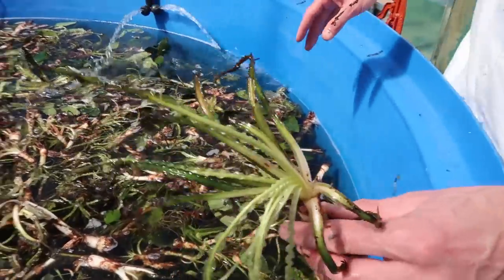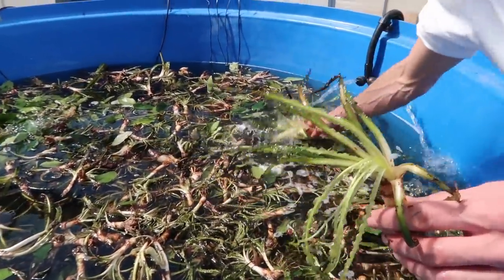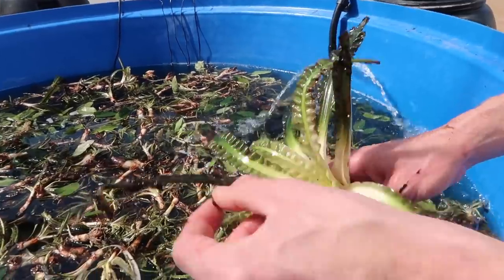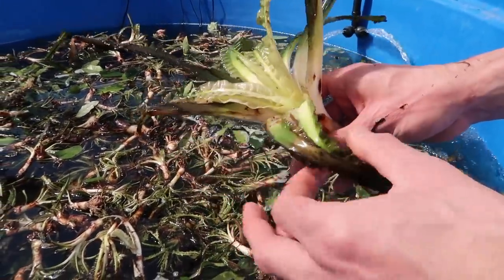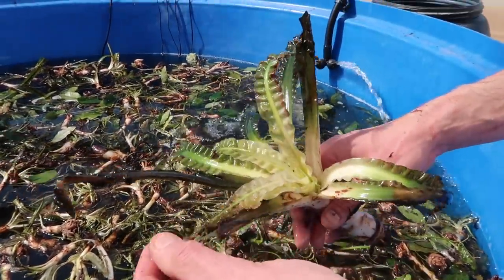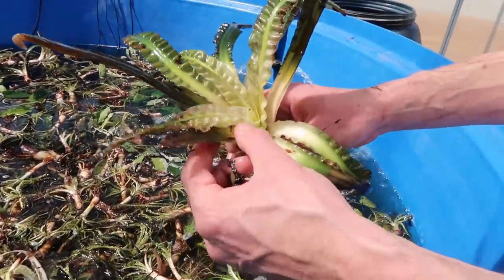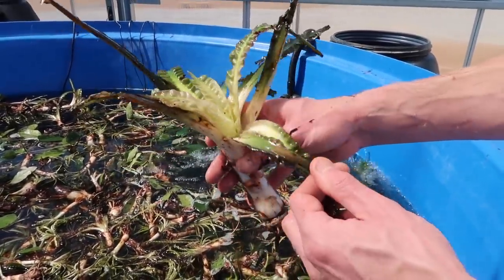But what we're doing here is we're just going through and picking out some of the stuff. But as you can see, it's gonna take a minute. I mean, you want an amazing plant, you're gonna have to do the work with it. Because it's gonna take time to grow. Just look at how thick these leaves are. It's gonna take more time to develop. It's gonna take more time to heal and get through it. I'm leaving these little bit of ones with green on here to do some photosynthesis. But you can see this plant, while not perfect, is by all means and all stretches of the word healthy.